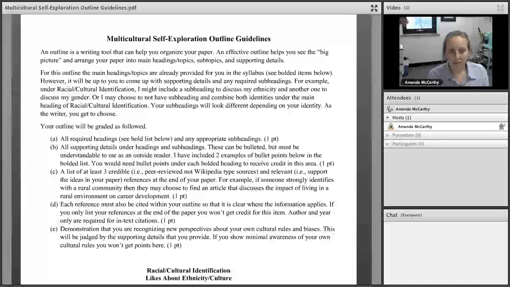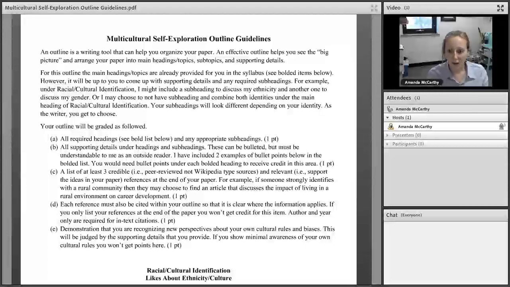There are some guidelines posted on that assignment. If you look at Blackboard and then under the Assessments tab, you'll find the document that I'm going to be going through here today. So again, this is just to supplement and give you some additional guidance as you're starting to approach the assignment.